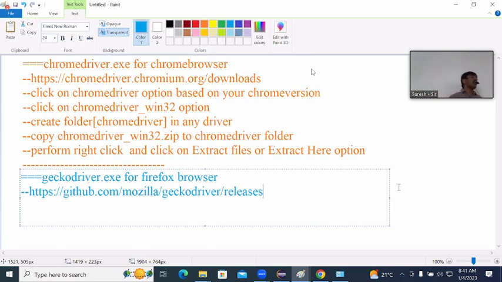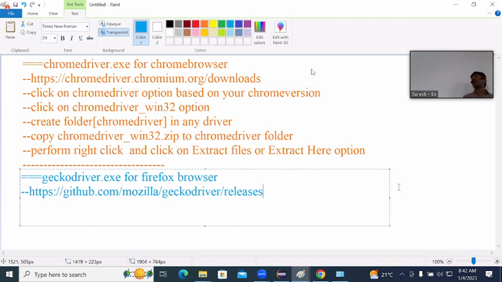Based on your comfort, either you can work with the Chrome browser or you can work with the Firefox browser. It is not mandatory to use all browsers. Based on your comfort, you can download any of those drivers.